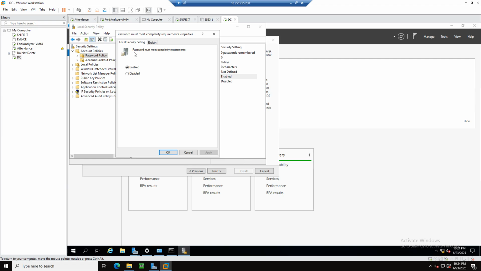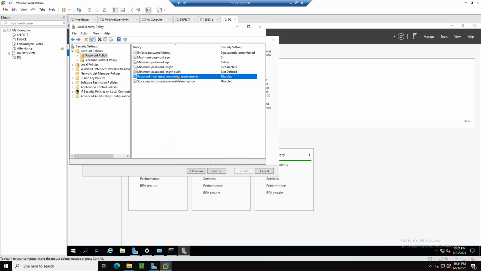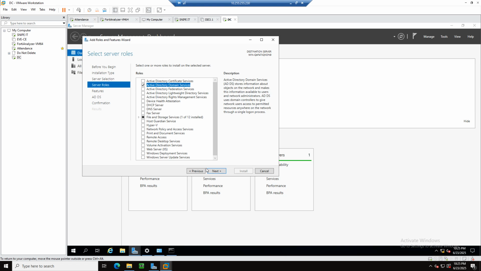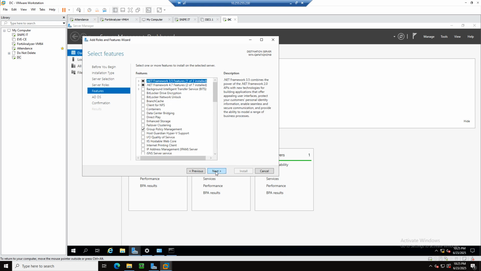Password must meet complexity requirements, we will disable this one. Minimum password length is not defined, that is fine. And now we will click on next.